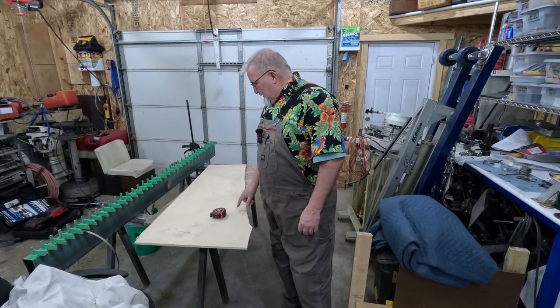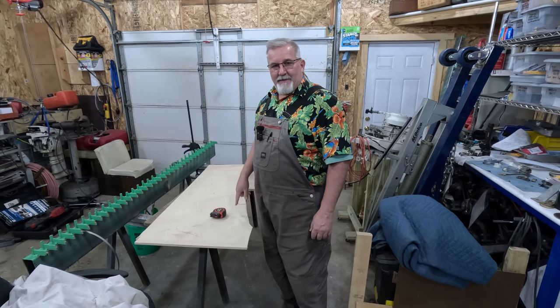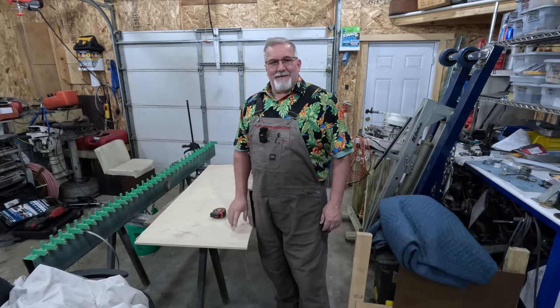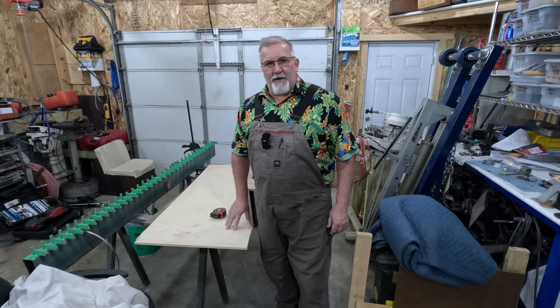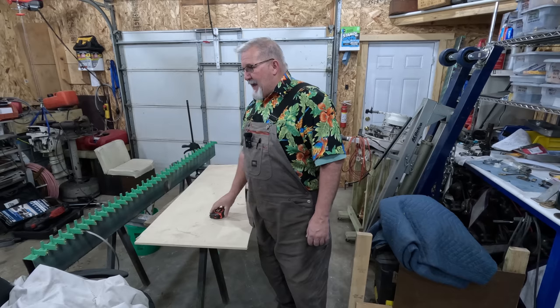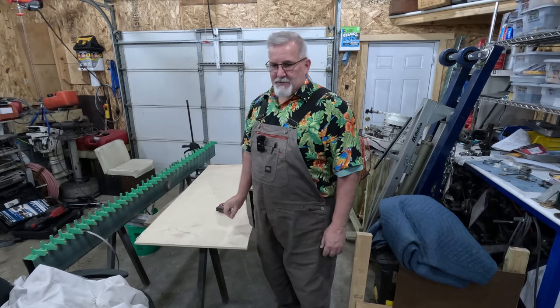But this I don't have to paint. This moves the project along faster. This will be more durable in the long run. Still has the kind of effects I'm looking for that wood has. So we're gonna change gears and lay out this. Now I gotta find my square. Still haven't found it yet. Gotta find it.